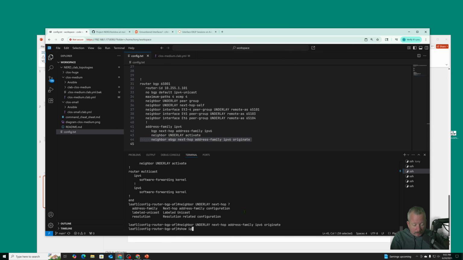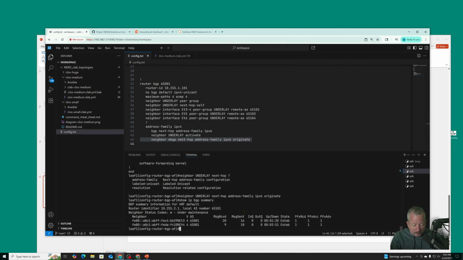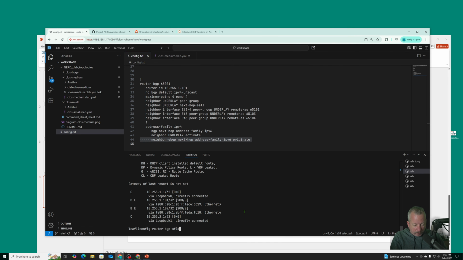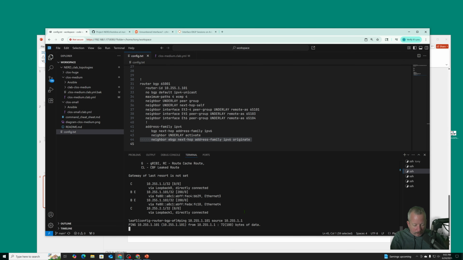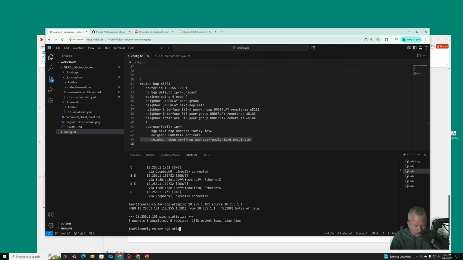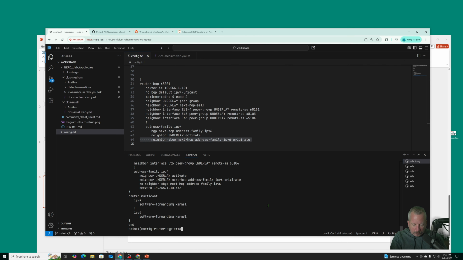That's all we're saying. Show IP BGP summary. We're advertising a prefix. Now if I do show IP route, I do ping 10.255.1.101 source 10.255.1.1. Let's see if I got a route in there.